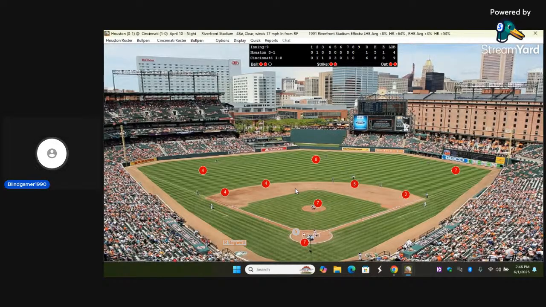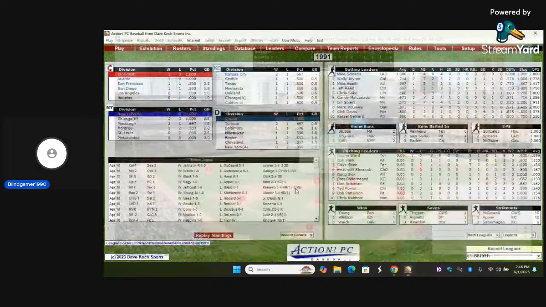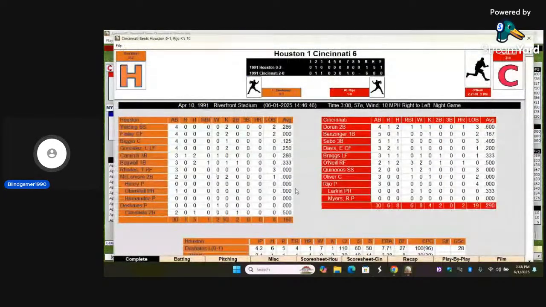2 for 2 on today with a walk. The 2-2 pitch, and Caminiti flies it to right center. This should do it. Davis coming in, and he's going to make the catch, and this one belongs to the Reds. The Reds get the Duke 6-1. The Riverfront faithful are elated. The final score from Riverfront Stadium: Cincinnati Reds 6, the Astros 1.